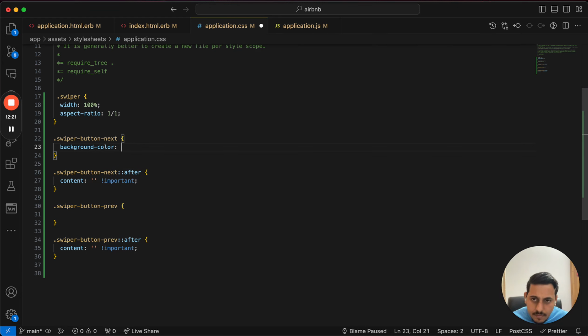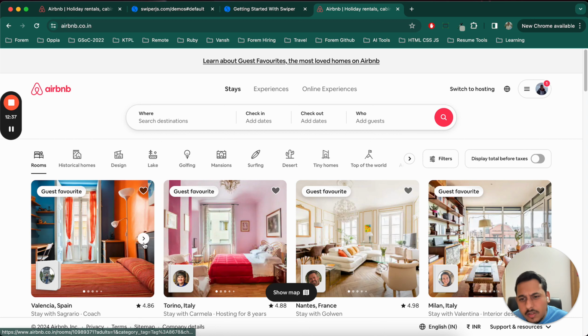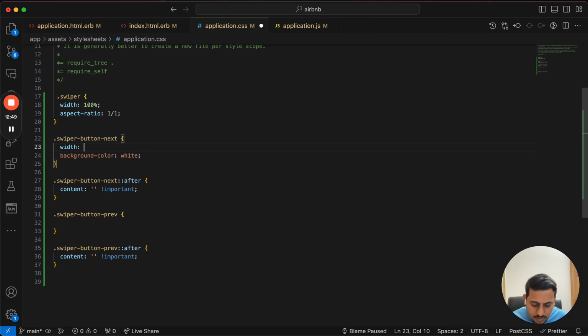It's a circle with a very small icon in between. Okay, and it looks like 28, 24, 32, some pixels. I'm not fully sure. Let's create a circle like this. Width 24 px. I think this would be too small. Height 24 px. And let's make it rounded. Border radius 50%.